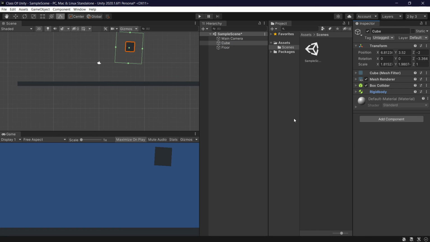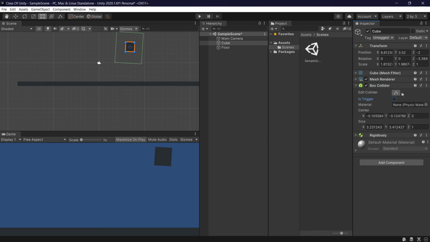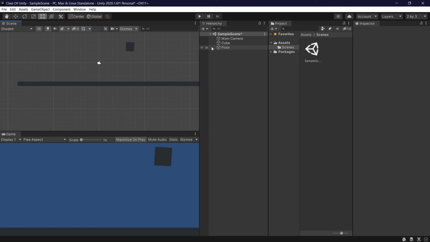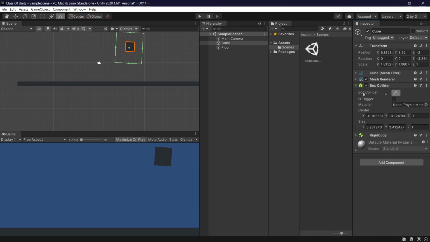So in that way, we can add a lot of different components, and they are going to behave in a different way depending on which kind of component we add. So I'm going to go back and set the box collider to fit what we had before, so we don't have this invisible body, just to make it look similar to the graphics. Okay, it's still a little bit bigger, but I think it's going to work.